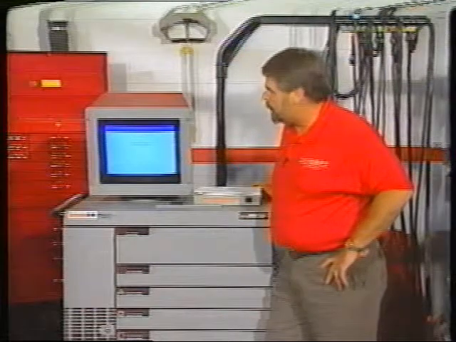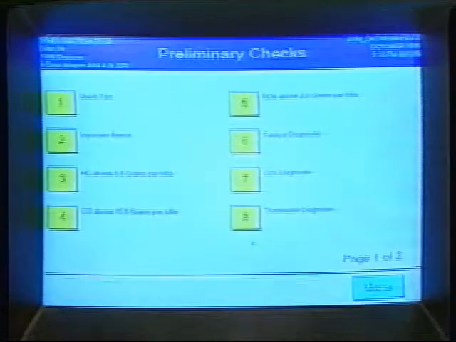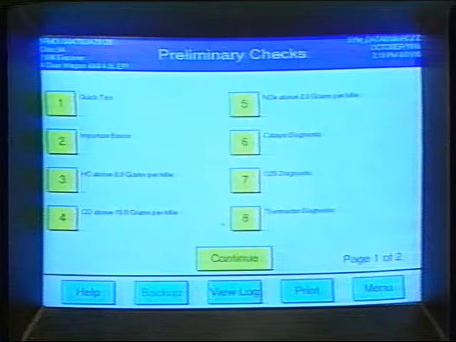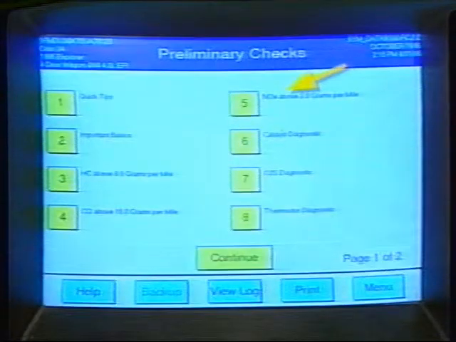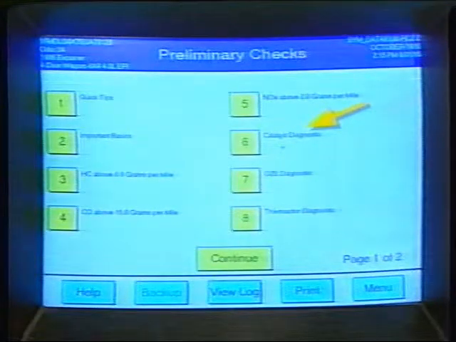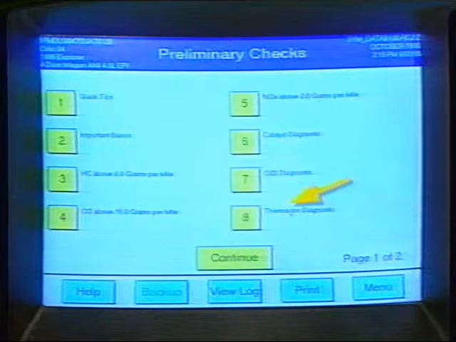Under preliminary checks, we'll go in there, and you can see as soon as the screen comes up that we have HCs, CO, NOx, catalyst diagnostics, O2S diagnostics, and then thermactor diagnostics.